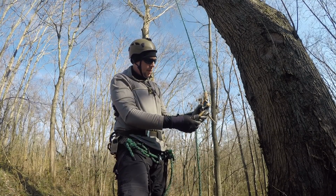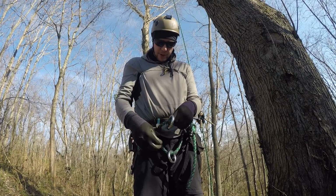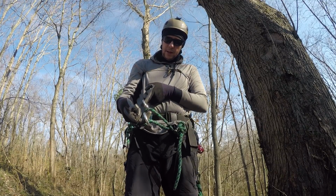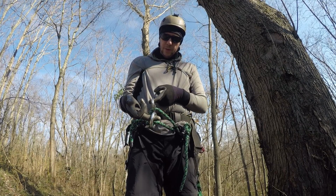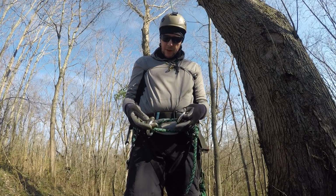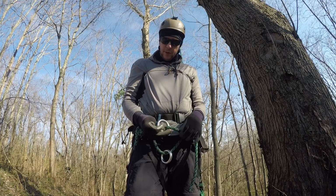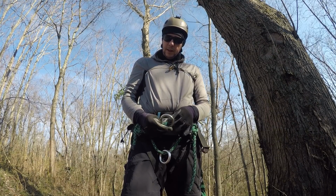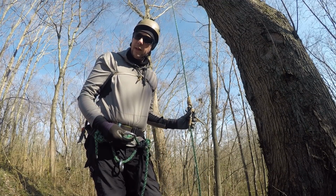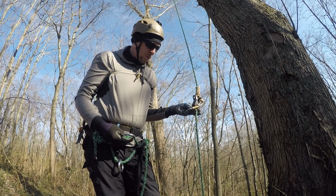So I've got the device installed here. Now, I have a harness that has rope bridges here, and on the rope bridges I have 2 rings that you can attach your climbing systems to. This will allow you to use 2 different systems at the same time. Initially here we're just going to work with one of these rope bridges. One of these rings is aluminum, one of these is steel. I like to use the steel ring with the RopeTek Hitch Hiker because almost all of the components or the hardware with the RopeTek Hitch Hiker are steel. So I feel it's a little bit more durable.